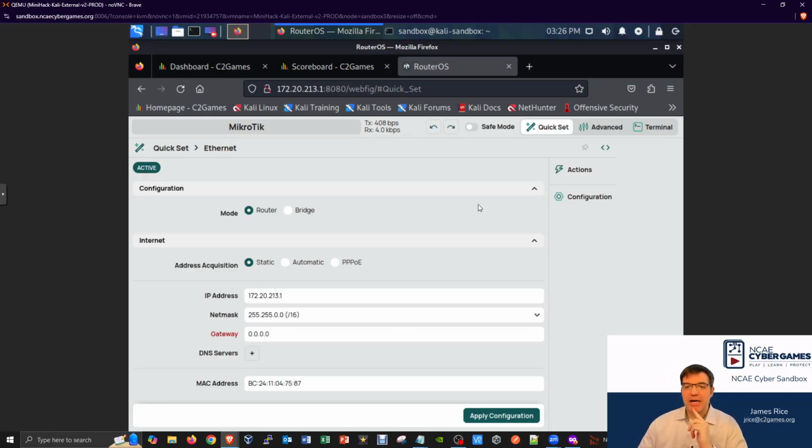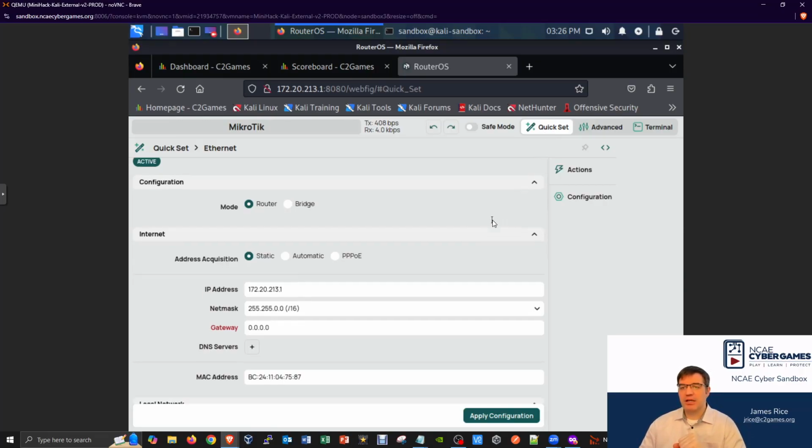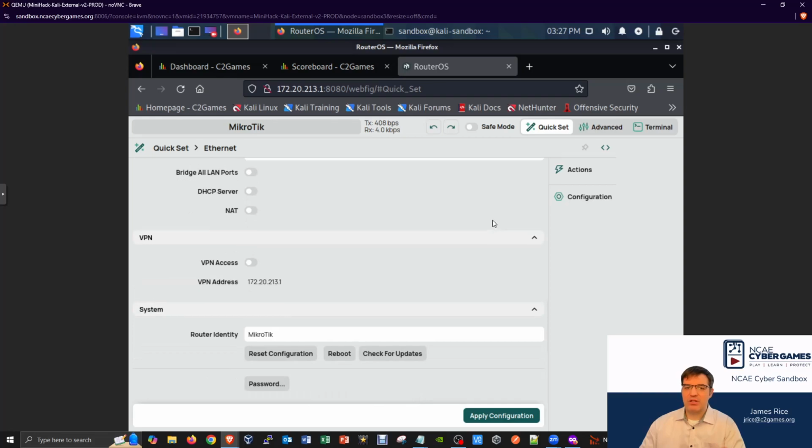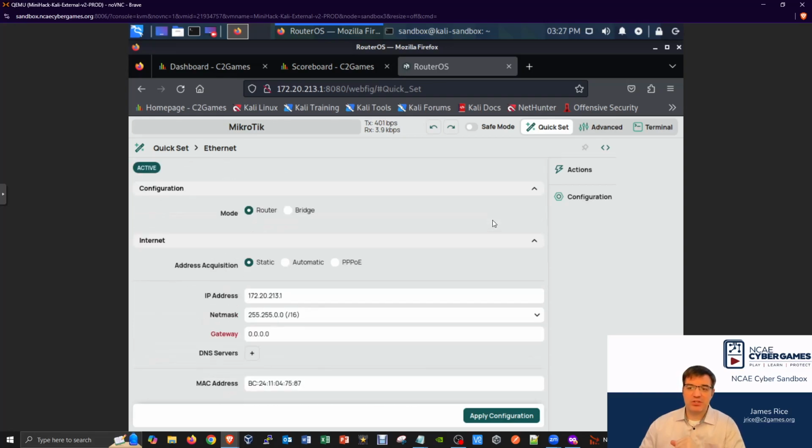Some important options to take a look at are in the upper right. As you're looking through, you've got things like Quick Set, Advanced, and Terminal. I'm going to be bouncing back and forth between these a little bit during this crash course tutorial, but most of the interesting things you need, and part of the reason why we chose this, you can do right there off the initial Quick Set. That lets you scroll up and down and find everything you need right here, and doing an initial configuration is actually quite intuitive and simple.